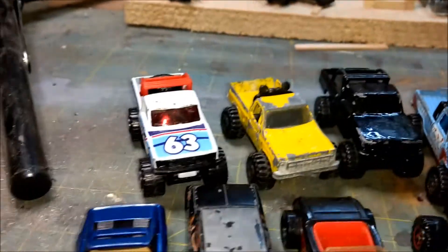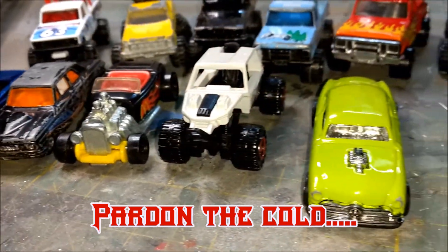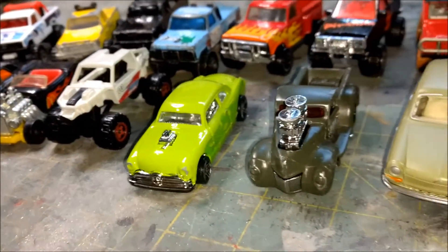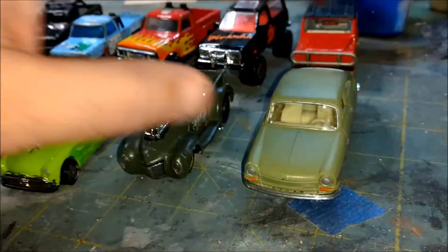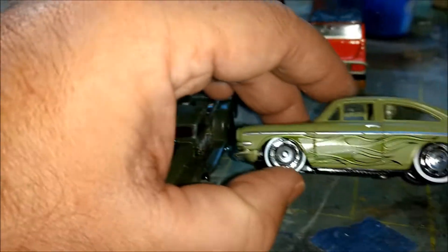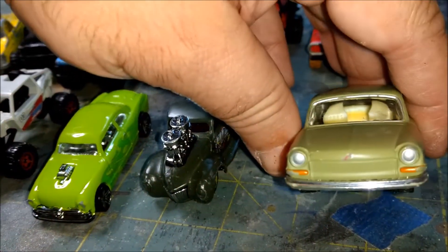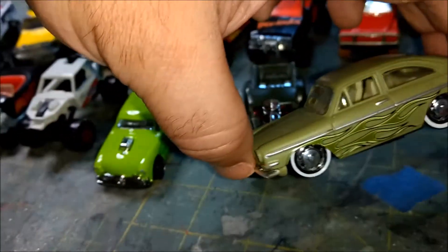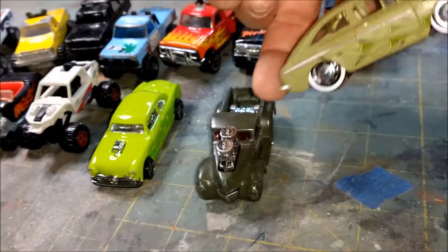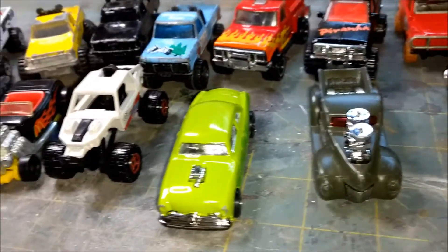I did want to try to find a Cadillac but could not find one. This guy had bins and bins and I went through them for about an hour. This one's pretty cool — it's a Hot Wheels 69 fastback, I think. I'm not an expert on cars, but it's a bigger scale, which is weird, and it's almost in perfect condition. I almost don't want to do anything with it — I might just put it on the collection shelf.